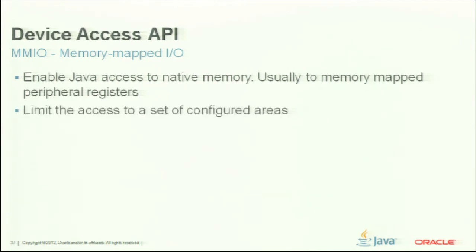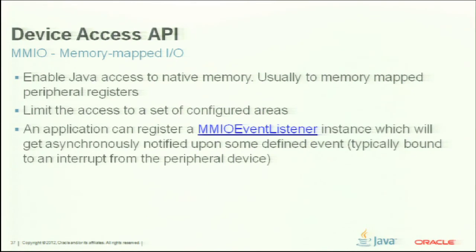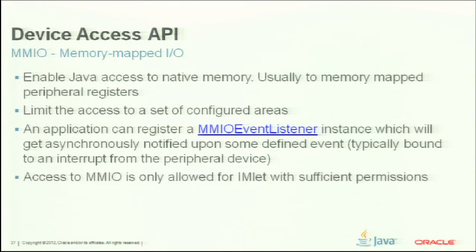I will not give you access to any address. It's not like in C, just set the address and write to it. In the configuration files, you specifically expose only the regions you want Java to be able to access. So I limit the access. I can even abstract the access, so it doesn't matter exactly where the device is mapped in memory. If I have a few devices, and in one device the real-time clock is mapped into this address space, in the other one it's a different address space, I don't care. Everything is abstracted in Java. I will show you later. Again, I can have a listener tell me when something changed. I will let only trusted applications access my APIs, and I can develop simple Java drivers.